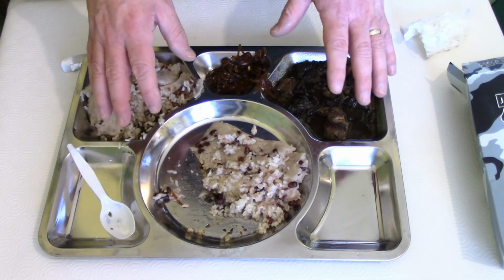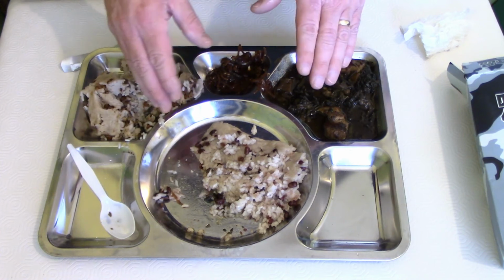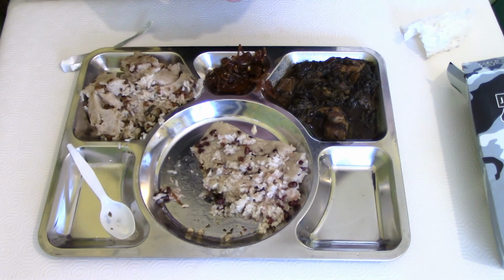So, that concludes my review of the Chinese naval military self-heating ration. I think these are still trial products at the moment, but if it's anything to go by, I'm sure they'll enter service if they haven't already. And I'm going to leave it there.